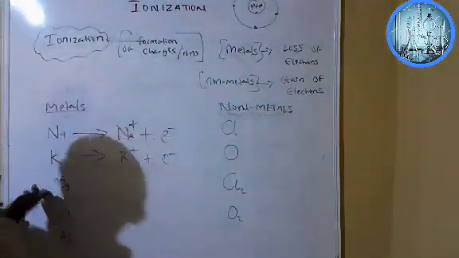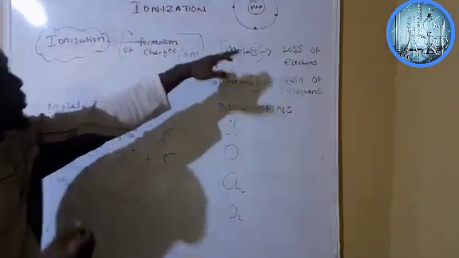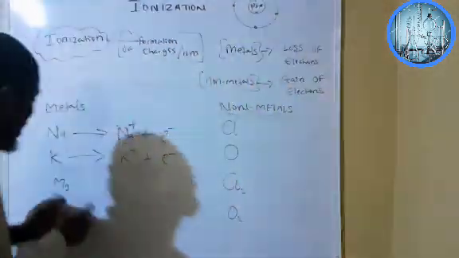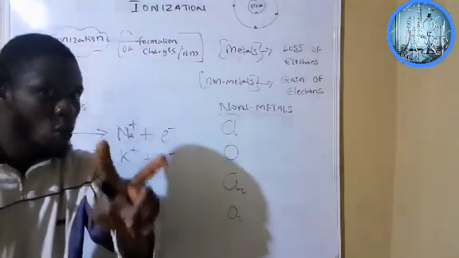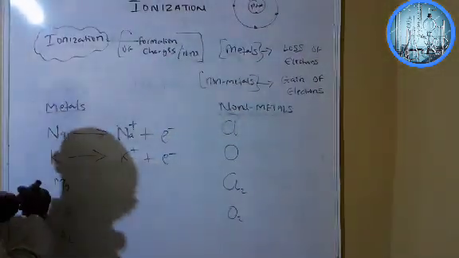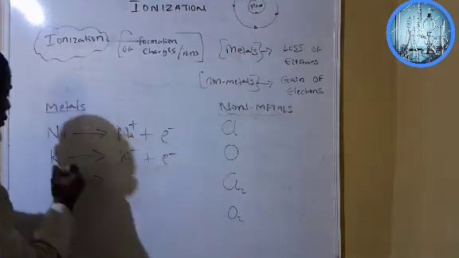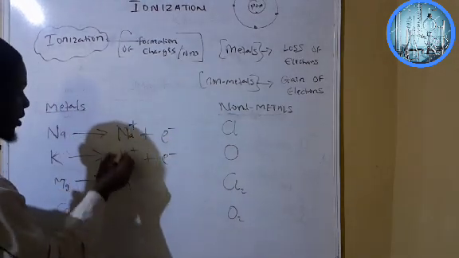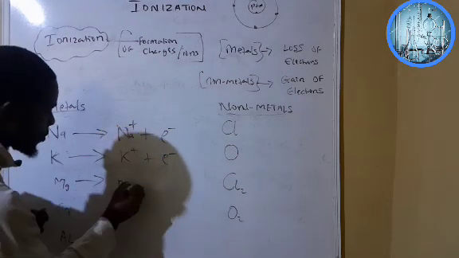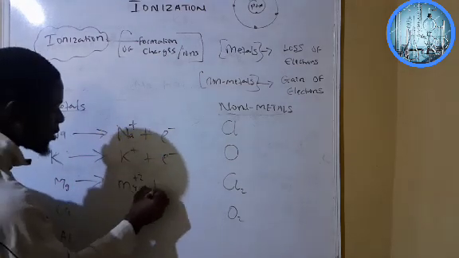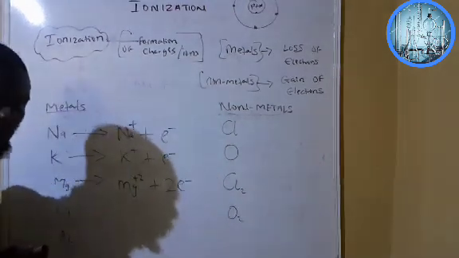So now looking at this, we have magnesium here. If you look at magnesium's electronic configuration based on atomic structure, we discovered that magnesium has two electrons in its outer shell. So that makes it a group 2 metal. But let's leave that. With that being said, we know it's going to be losing 2 electrons. By the time you lose 2 electrons, it becomes positively charged. This one loses 1 electron because it was plus 1 charge, right? For these two cases. But now it's going to be plus 2 charge, then the number of electrons being lost, 2e minus. Okay? So I hope you're following.